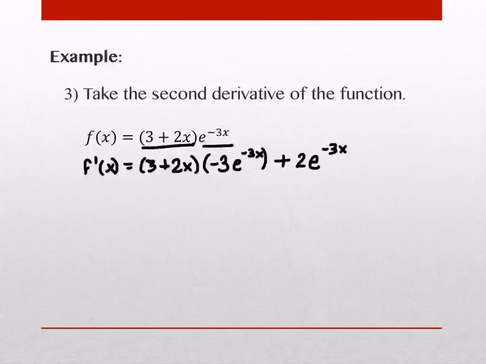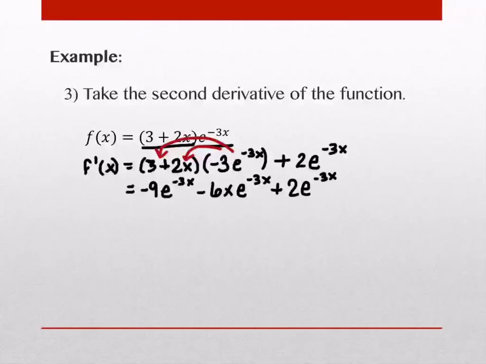But we will want to clean this up, and in this case we really want to clean it up because we have to keep going. So we're going to distribute and simplify what we can. So I have negative 3 times the 3, so I have negative 9 e to the negative 3x. And then I have minus 6x e to the negative 3x. And I have plus 2e to the negative 3x. Are there any of those that I can combine? Right, the first one and the last one. These match because they have the same components variable-wise, the e to the negative 3x, and that's all they have. So I actually have negative 7e to the negative 3x minus 6x e to the negative 3x.